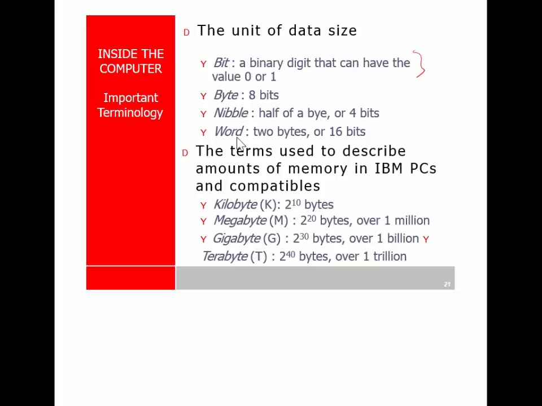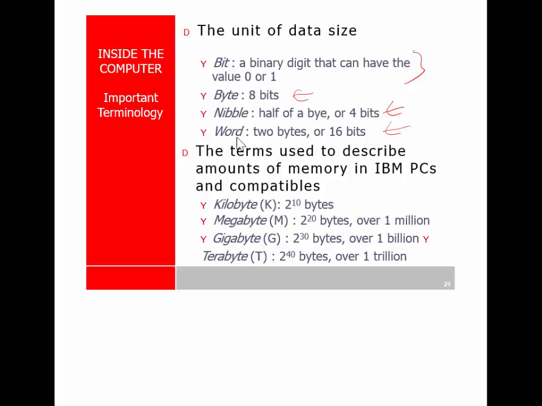We already defined a bit. A bit is a 1 or a 0. A nibble, which is the next largest size, is 4 bits. Then a byte is 8 bits. And why they didn't call this a gulp, I don't know. Because you've got a bit, then a nibble, then a byte, and then we go to a word. I don't know what they would call a double word or a quad word then. Maybe a quad word would be considered a buffet. But these are the terms that we're looking for.